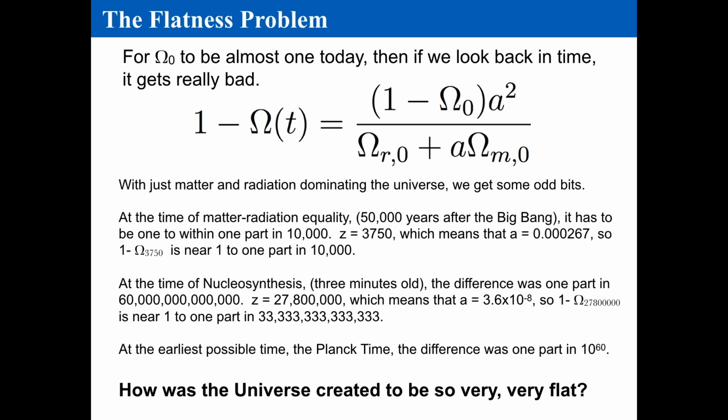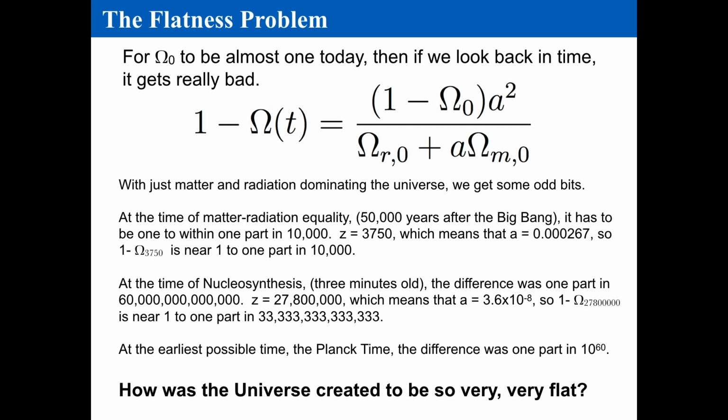So for today, we just take that last equation and say, for it to be 1 today, then as we look back in time, A gets smaller and smaller, closer and closer to 0. It's always between 0 and 1, so it's always some tiny fraction of that. So it gets bad. And by how bad, we mean bad.